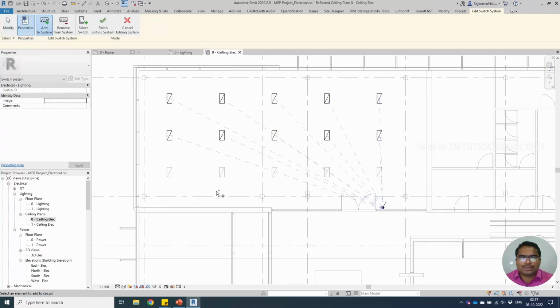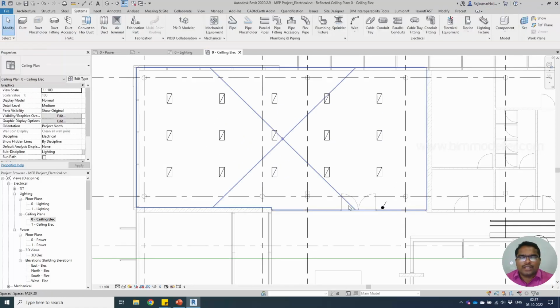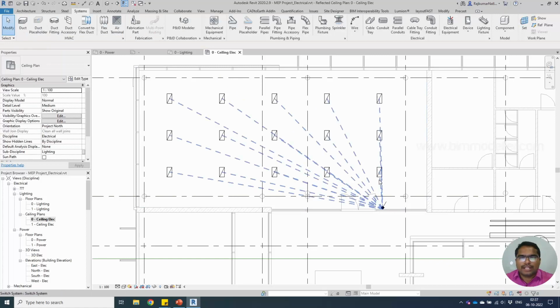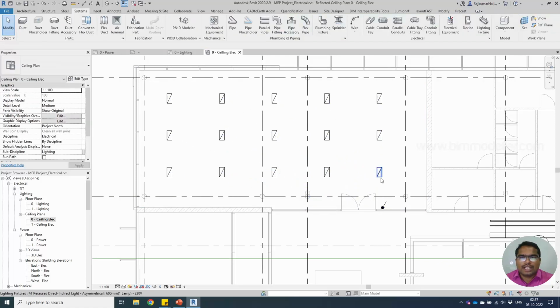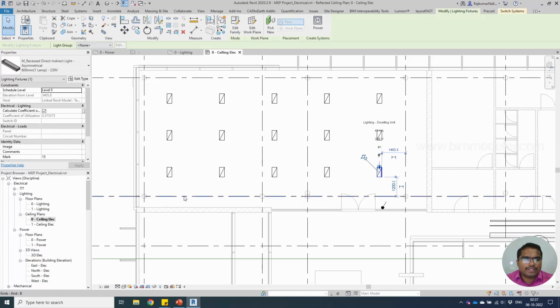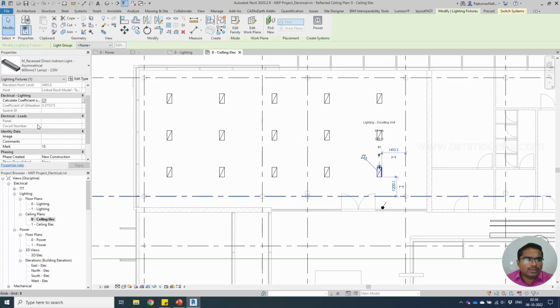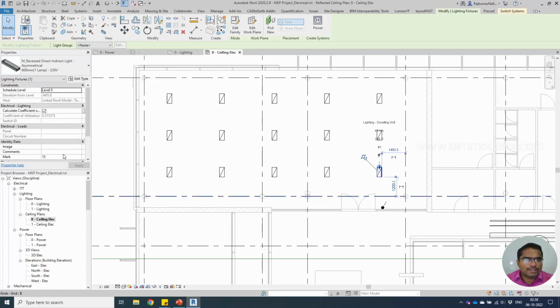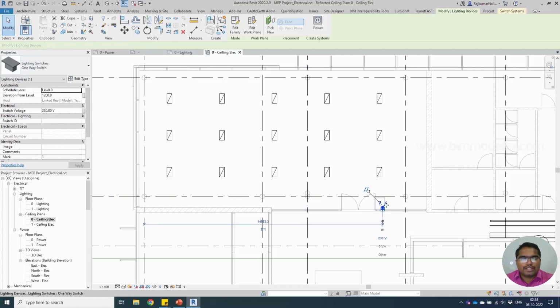Go to Edit System option and click the Add to System option, and you will be able to add the remaining light fixtures. As in the power system, it will not create any wires, but it will have the controls. If you select the element and go to the properties and search for the option, it will have the linked switch elements.